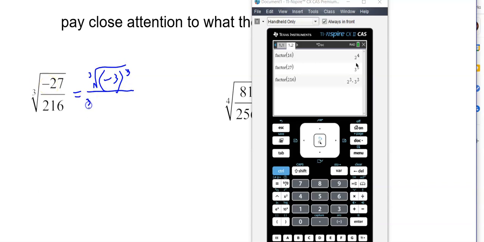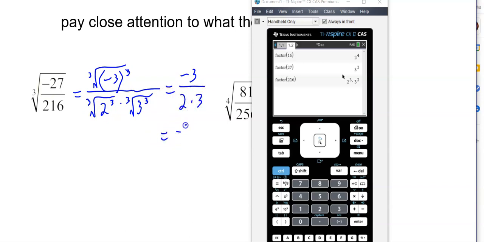And now this is cube root of 2 to the third times cube root of 3 to the third, because I'm just breaking that up into 2 different groups so you can see the answer a little easier. The cube root of negative 3 to the third, it's fine for a cube root to be negative, so that's just fine as negative 3. In fact, I knew the answer was going to be negative as soon as I saw the problem. Cube root of a negative is always going to be negative. Cube root of 2 to the third is 2. Cube root of 3 to the third is 3.